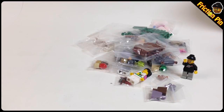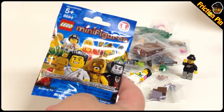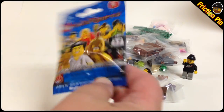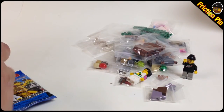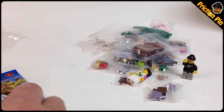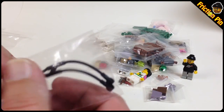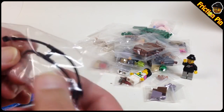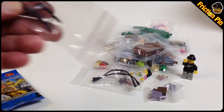But he credited me back and sent me an unopened Series 2 minifigure. Yay. So we will open that up here in a second. We'll look at the parts first. One of the things that he only had one of instead of two was this minifigure stretcher. Ordered that, which is no big deal.